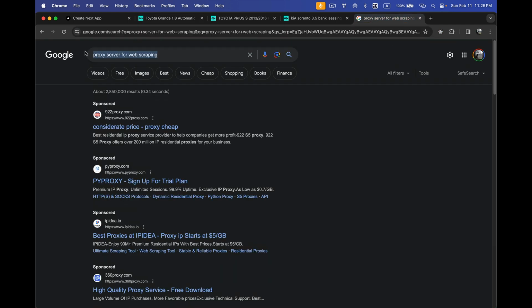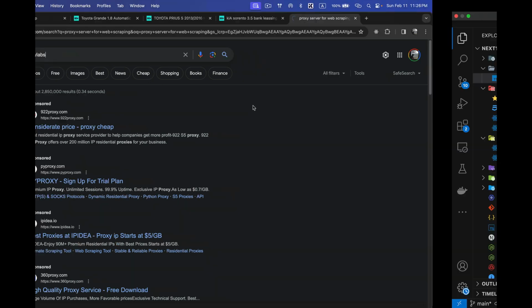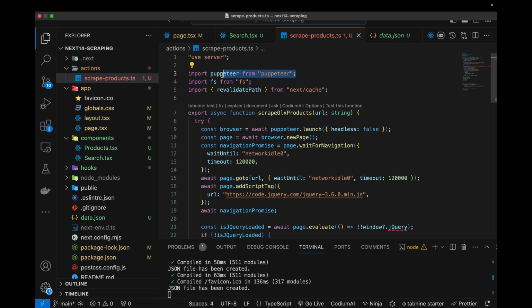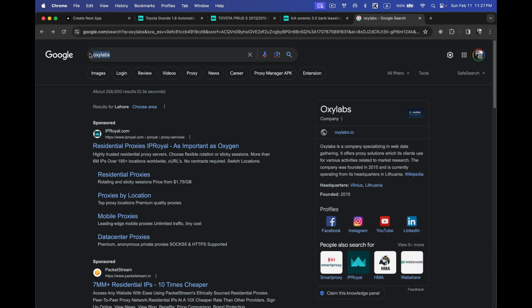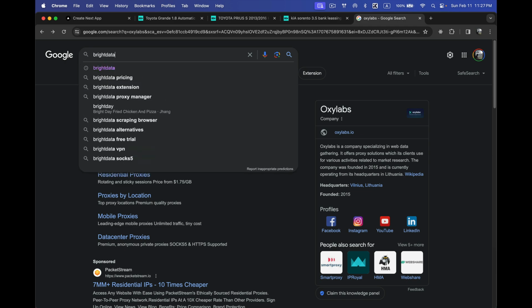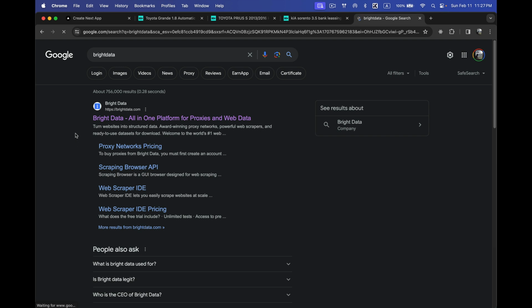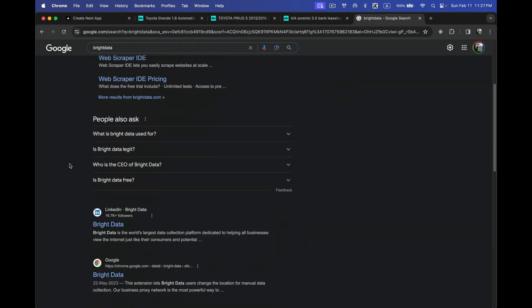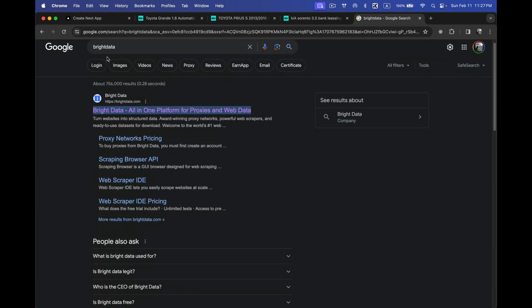One very famous one is Oxylabs. I would suggest you guys check this out. It is not difficult to add Oxylabs or any proxy server along with your Puppeteer configuration. You just need to create an account, then add maybe a username and password while launching the page, or maybe add some ports. Other than Oxylabs, there is a very famous one, Bright Data, which I use quite a lot, and it is a very good toolkit which you can configure along with your scraper. But you can search, there are a lot of proxy servers that you can use.